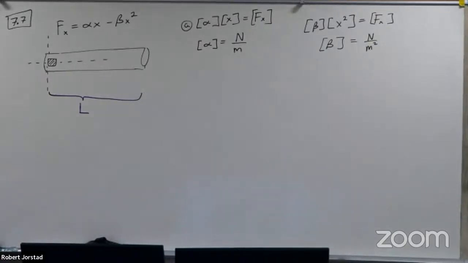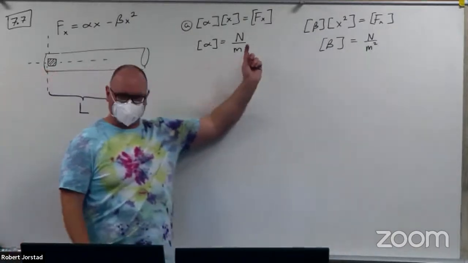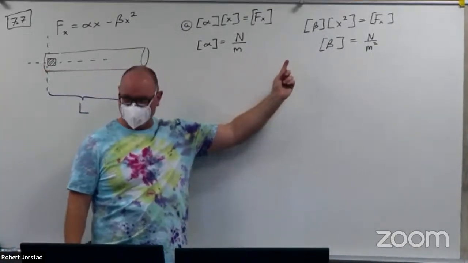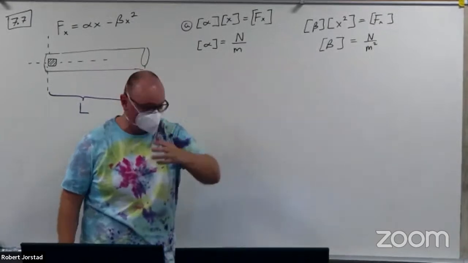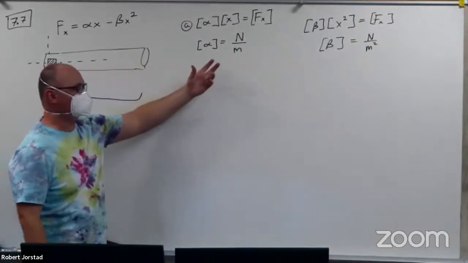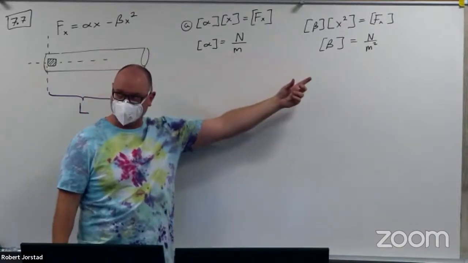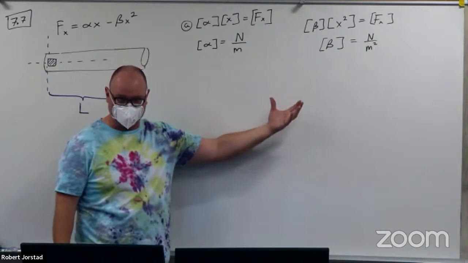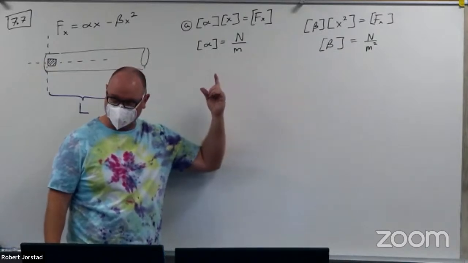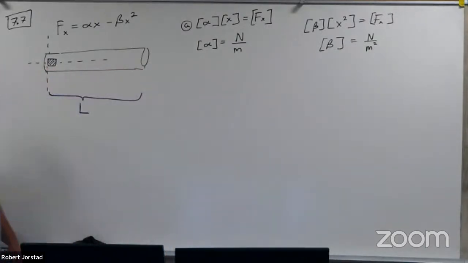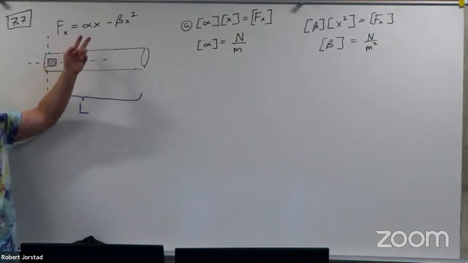Why would we ever do this? Here's why. If we check the units at the beginning of the problem with the equation that the instructor or somebody else gives you, we now have a way to check our units at the end of the problem. If we don't know the units of these unknown constants, we can't check our work later. Got it? Always do this step first, always. It's going to be on pretty much every test. I'll write some equation here, and I'll say, like, check the units, will you?